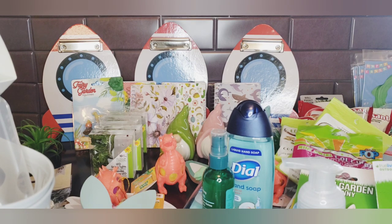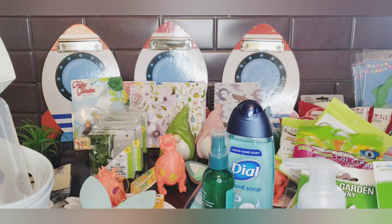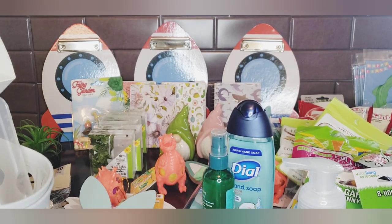I picked up two Mad Lab balls — you get a prize or charm inside — for the grandsons coming over this weekend to play in the water. That is all for my haul today! My husband and I are going out of town and he's going to help me film in some Dollar Trees, which I'm so excited about since my local Dollar Tree won't allow filming. Thank you all for watching and I'll talk to you all next time!